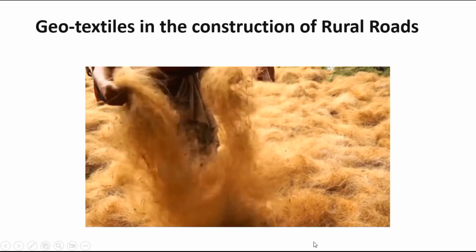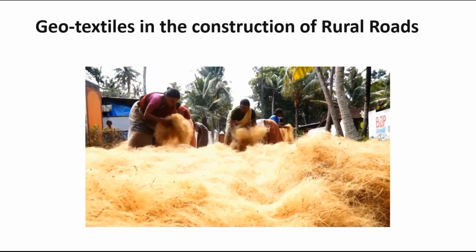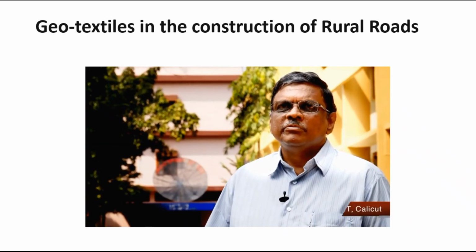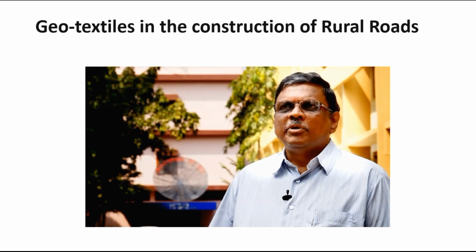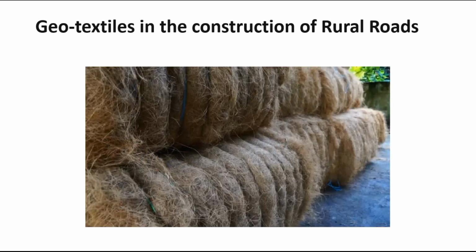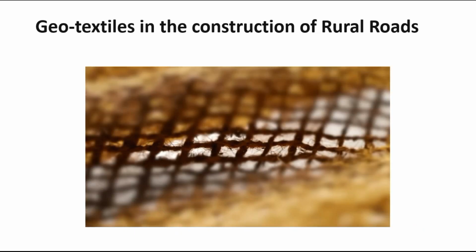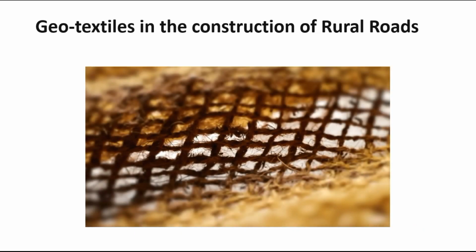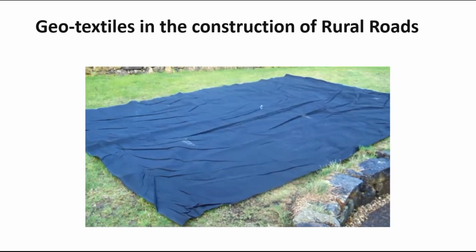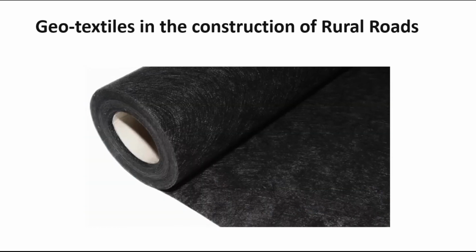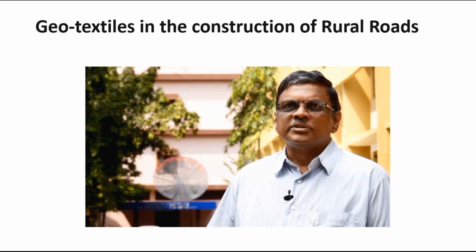This has given an unprecedented boost to this long-lasting technology that offers multiple advantages. Geosynthetics has proven to be a very good material for improving the properties of the subgrade soil. And among the geosynthetics, coir geotextile is one material which has a lot of potential. We can have natural geotextiles or artificial geotextiles. Artificial geotextiles, which are made from polymers, suffer from problems due to UV rays. But in the case of natural geotextiles, that problem is not there.